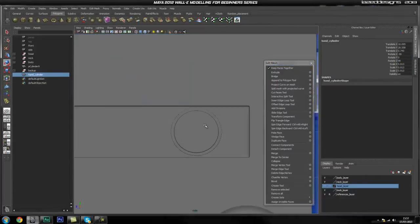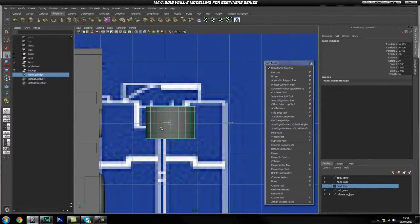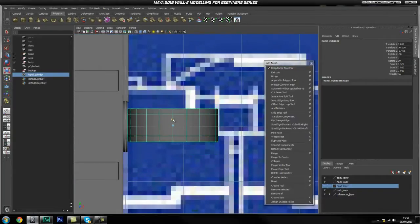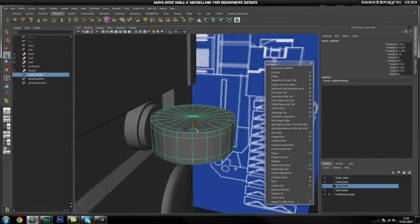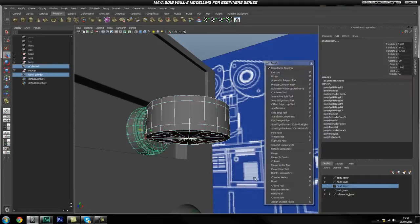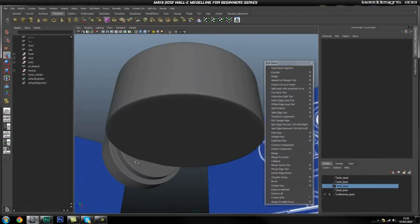Okay, so now we're just going to go ahead and move it to the right place, and obviously you're going to have to scale and so on. So this is going to sit somewhere around here. Obviously it's going to have to be a bit thinner, something like this. And let me just have a look at this. I'm just going to drag this a little bit inside of that piece for now, and actually we're going to turn off our neck layer and everything else because we don't need them anymore. And that's looking okay for now.